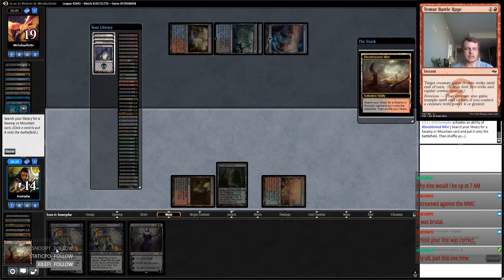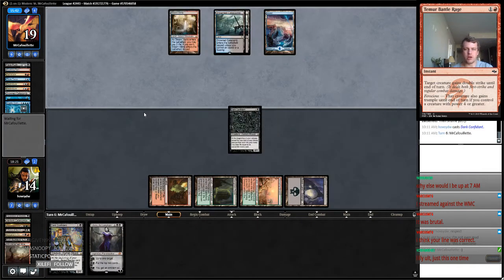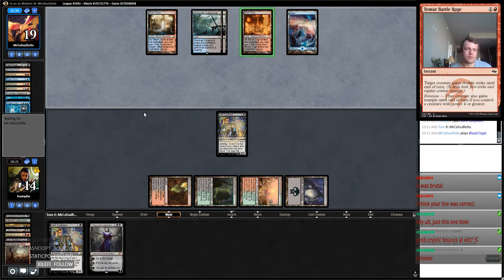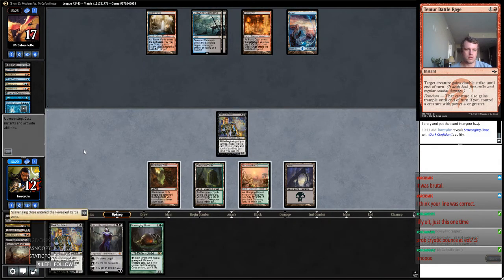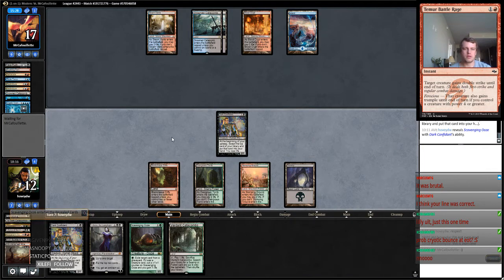I kind of want to get a basic, just because I want to preserve my life total, because I want to draw a bunch of cards off this Bob. Is this the Scarab God right here? No. Okay, so we're drawing a card. Scavenging Ooze. Verdant Catacombs. Alright, let's get in here.